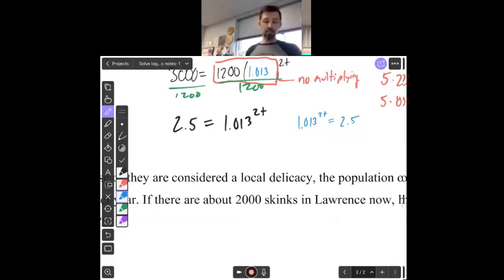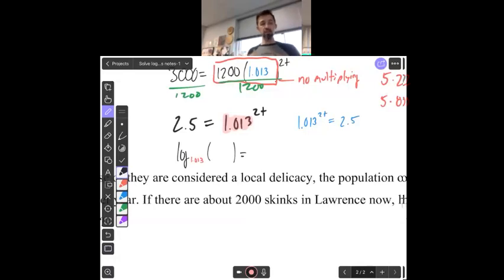Okay? For me, I know that if this is exponential, I want to rewrite it as a logarithmic. The main thing I have to worry about is the base. The base is still the base, no matter what side of the equation it's on, there's the base. So there's the base of my log. And then I get to decide where I want to write it. I want to write it on the left, because that's what I've been doing. So log base, sorry, that's crappy handwriting. Should probably write bigger. Log base 1.013 of some number equals some number.